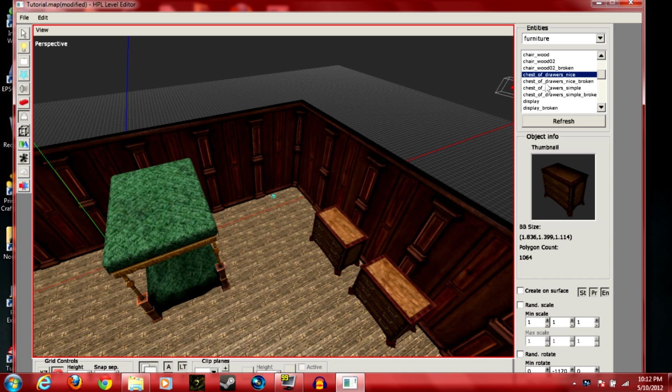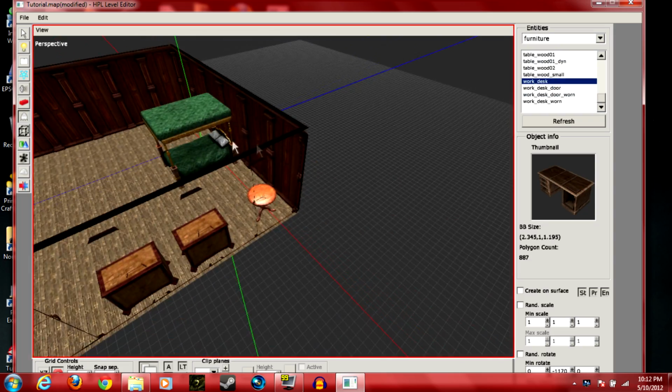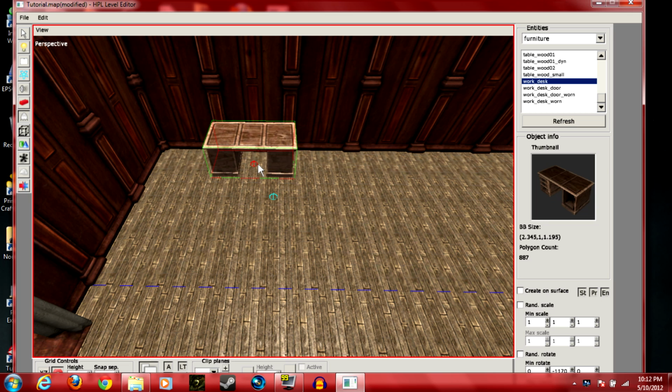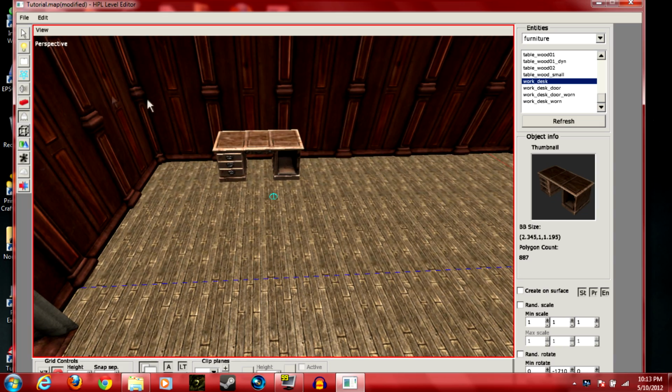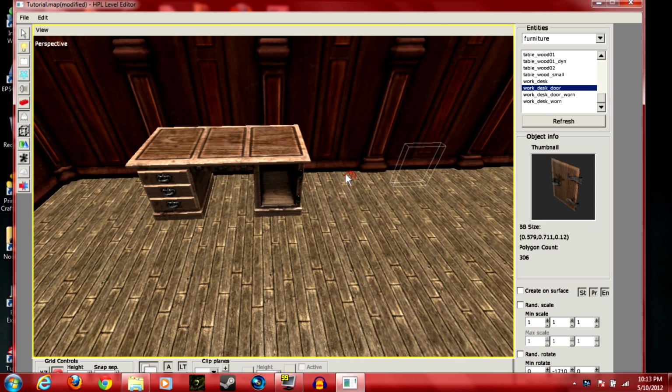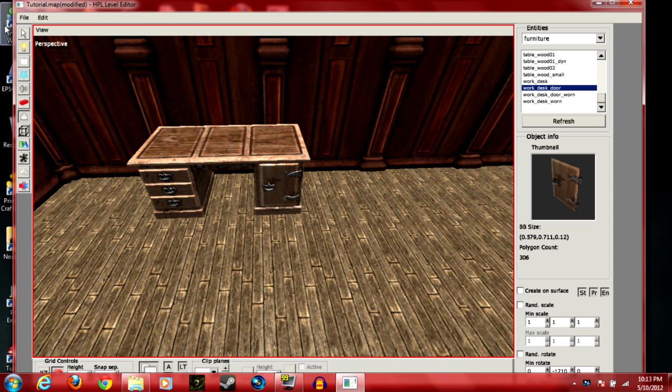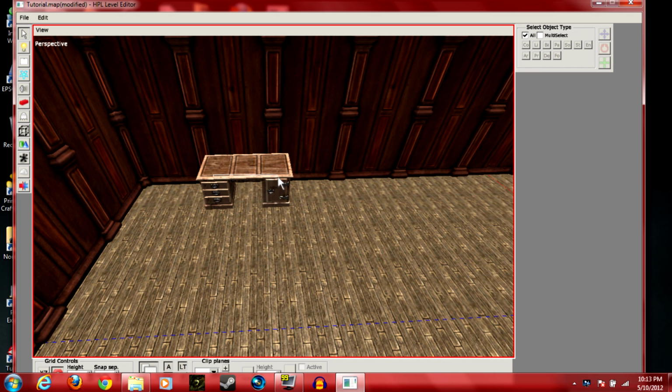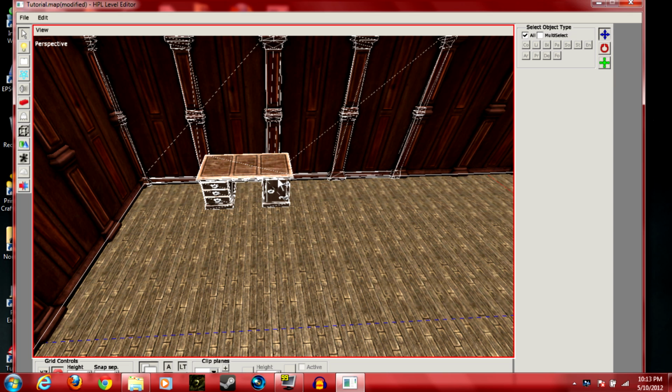I'm just gonna make this as nice as possible in as little time. I'm gonna add a little nightstand here. And then you can decorate whichever way you want, but I'm just gonna do it quickly. So, I have a desk right here. Make sure it's not colliding with the wall right there. You don't want it to do that. There. And you will see it has that work desk. It's really weird how to place this, place it like that. And select it. It's really annoying selecting stuff because it selects random objects if you select it wrong.